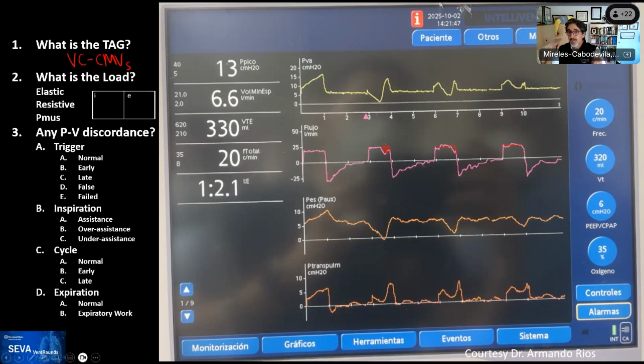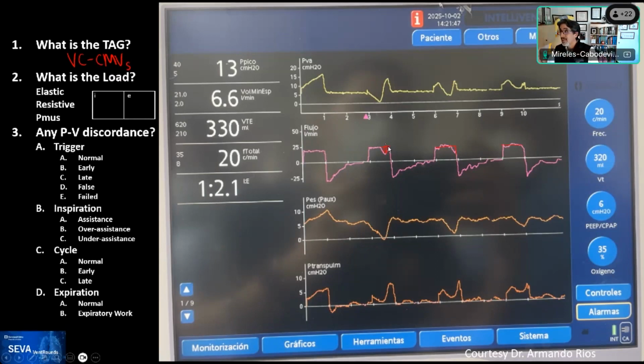But that is because the flow sensor on this ventilator is at the Y. And so whenever there is PMOS or other items, you will see the flow not be a perfect square, because there's movement across that flow sensor at the Y of the circuit. Rob, comments? Yeah, there's movement across the flow sensor, not because the patient's sucking gas out of the control valve of the ventilator, but because they're sucking gas out or maybe pushing gas into the compliance of the patient's circuit. Wonderful. Better said could not be done.